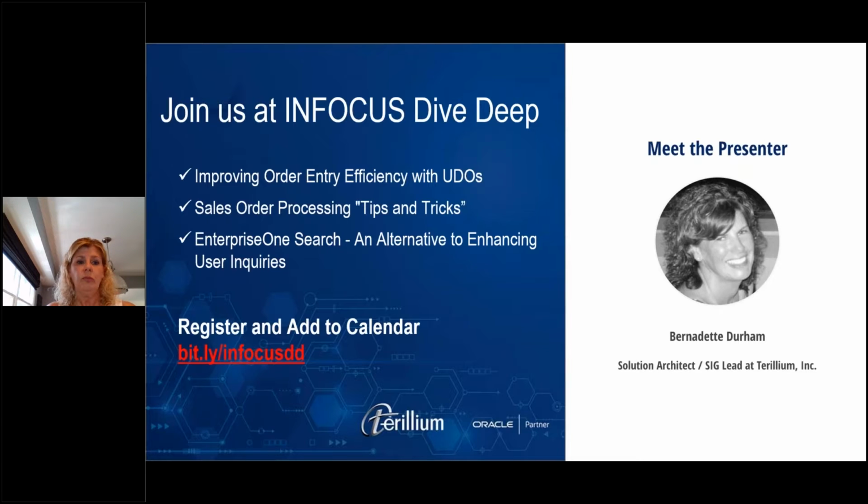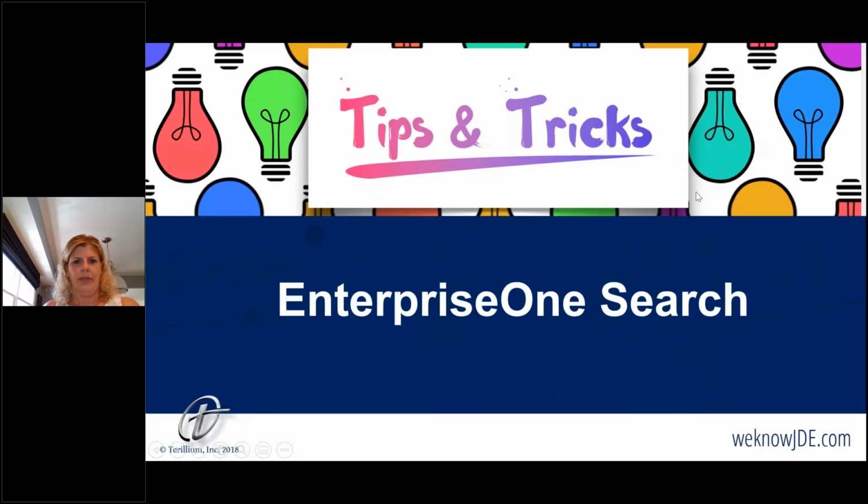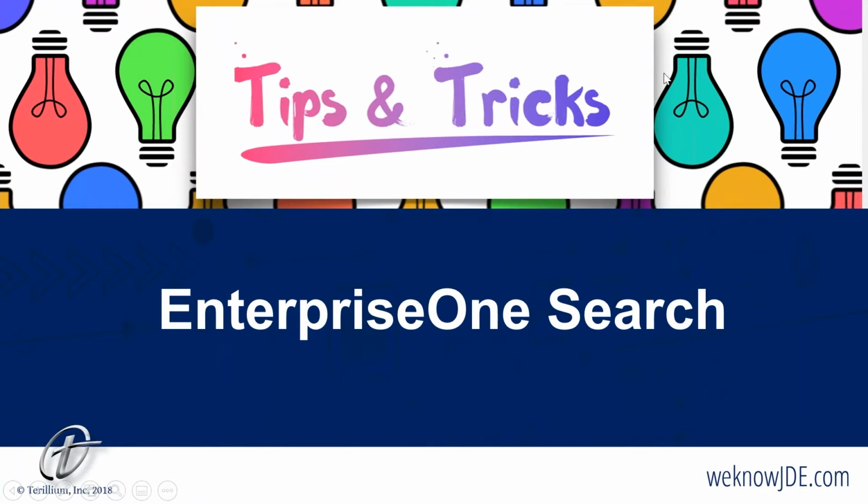And then the first thing that I'm going to be talking about today is using Enterprise One Search, which to my mind, I now think is one of the most underutilized tools that exist for anybody that is on a release of JD Edwards that will support using it. So today I'm going to show you a little bit about how you could use it. I'm going to be doing a session at InFocus that is going to get into how do I actually set it up? How do I make it look like some of the things that I'm going to be showing you today? So at that point, let me turn off my webcam so that you don't have to keep on looking at me pulling funny faces.